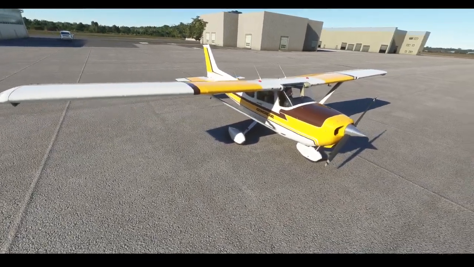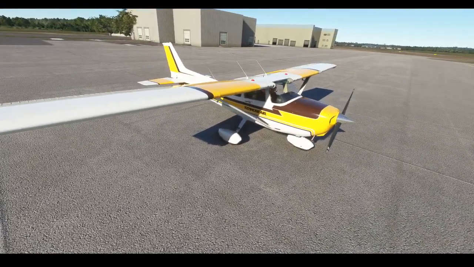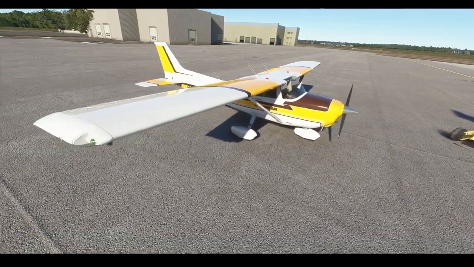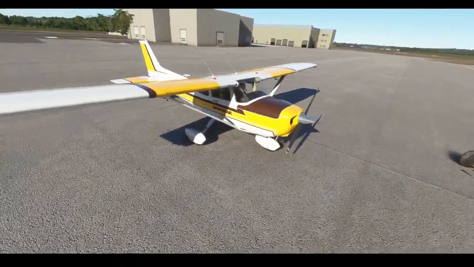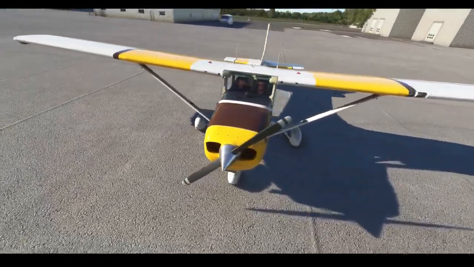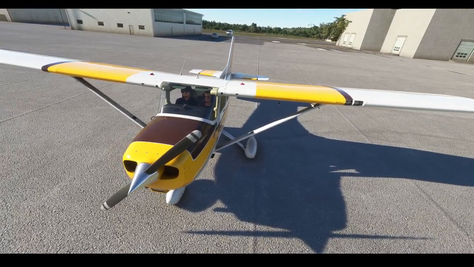Student pilots love them because they're very stable, not too fast, and they get the basics of flight down really well without the same perceived risks of speed or instability, right?